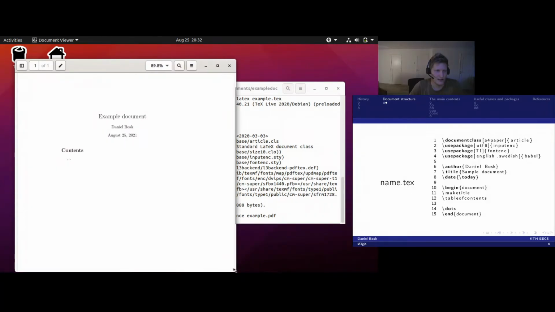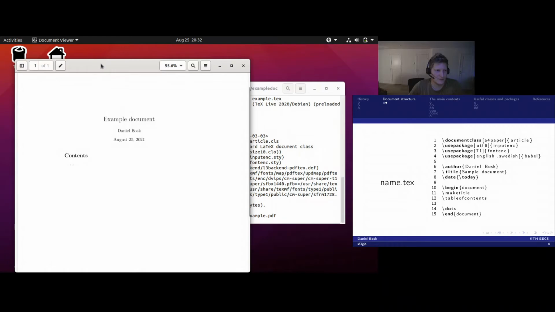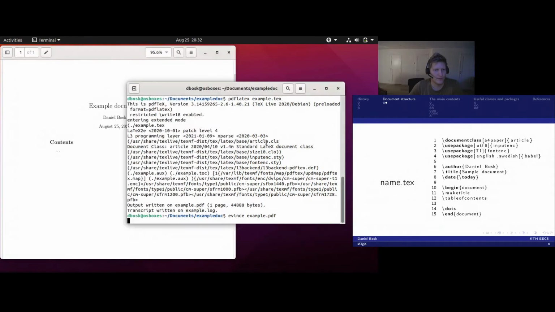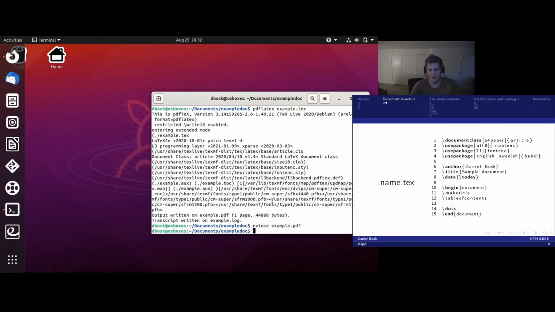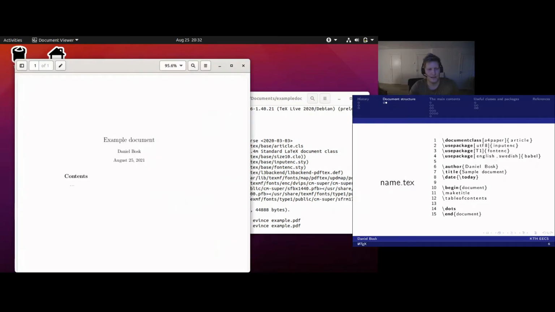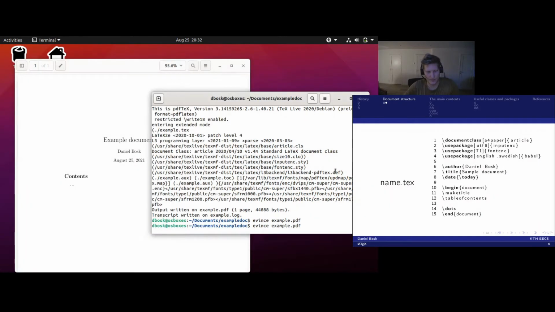So let's see if we can make this one a bit larger so you can see better. But let's close it. So there is one way we can open this one without blocking our terminal, and that is to add this ampersand at the end. Because without it, if we go back to the terminal, it is blocked.